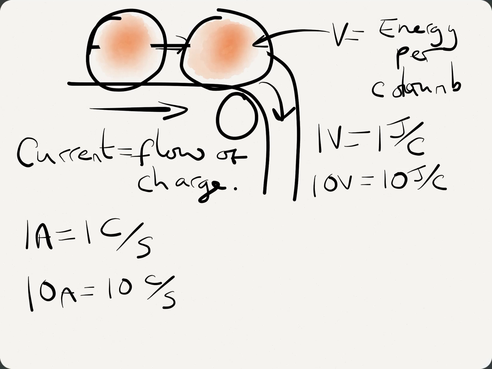Now, knowing this, you can prove 2 equations correct. Let's have a look at the power equation. Power is current times voltage. We know power is joules per second. How many joules per second you're using. We did that in the PE lesson where we were looking at our average power output of step-ups. Well, if this equation is true, if I write current and voltage in terms of its raw units, they should cancel out and prove the power equation right.